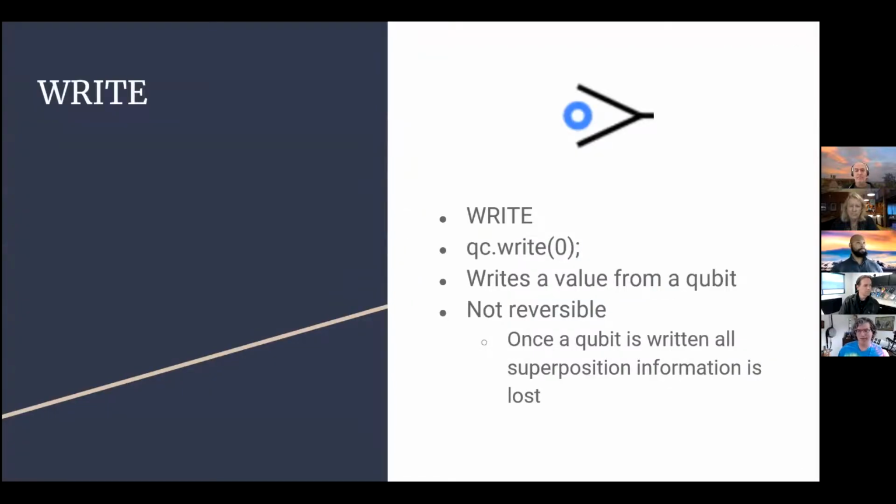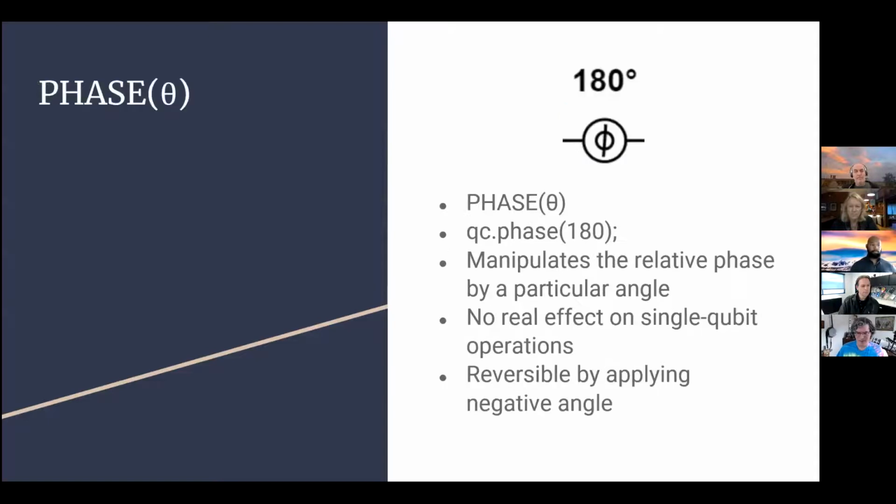So just like a read, once you read the value, it collapses the state. You can't put it back into what it was before. Same with a write. If you write to a qubit, you can't put it back into whatever state it was before. So non-reversible. Now phase is fun because I don't have to talk about it too much because, as the 4th bullet point says here, it doesn't really have any effect on single qubit operations. And since today's chapter is called 1 qubit, I don't have to worry about it.